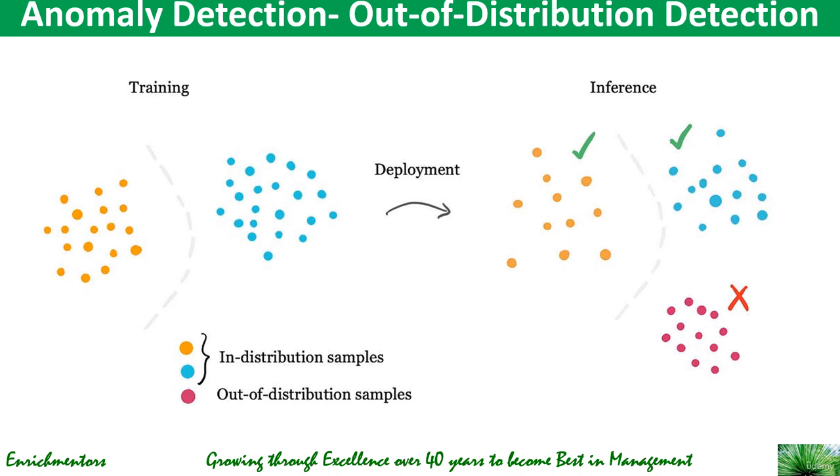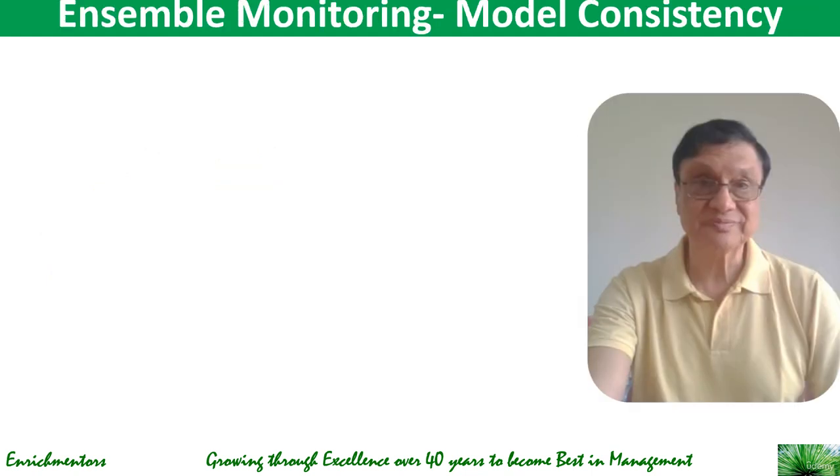Then there is also out of distribution detection. In this, you use techniques like density estimation or distance-based methods to identify instances that are significantly different from the training data distribution, as you see here. So you have your training data distribution, and then in deployment, you look at an inference. There are two sets of data that are ticked right, and there's a third set of data that is not right. An increase in out of distribution samples suggests model drift or changes in the data generating process also. We need to figure that out, but you see something is wrong.